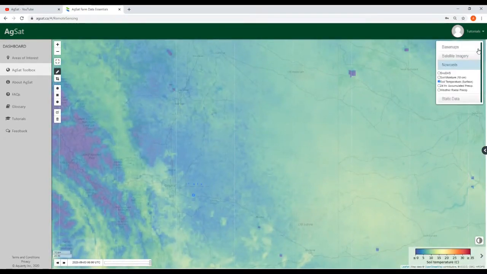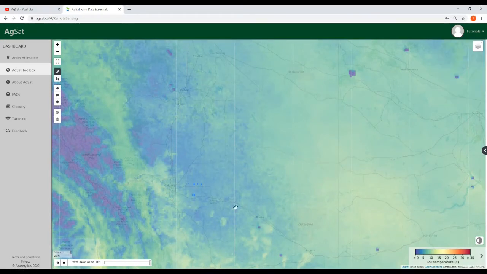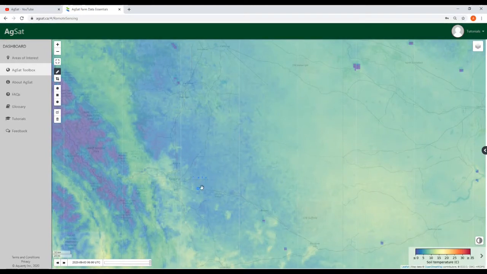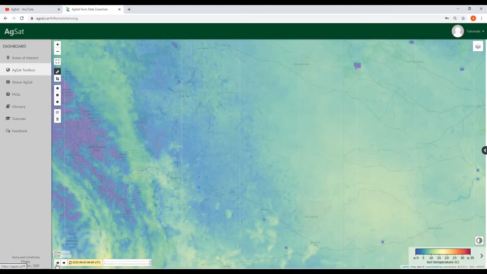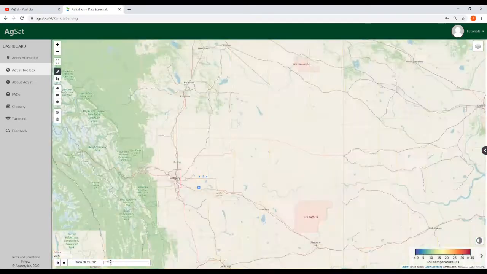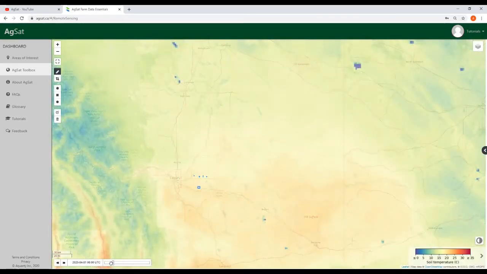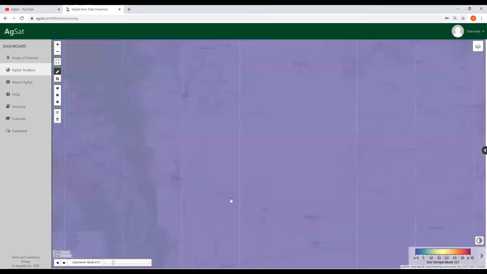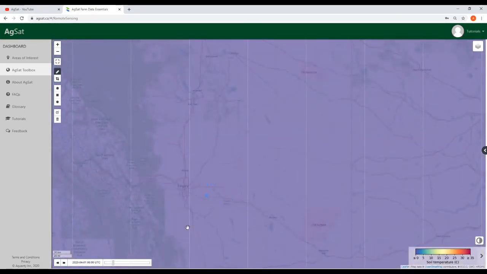Next, we have our soil temperature at surface. Just like the previous layer we looked at for soil moisture, this is a Government of Canada layer on a 2.5 kilometer grid. It is also available for quite a few months back. If you want to go back and look at soil temperature, see it's still frozen back in early April and how that changes through the growing season.